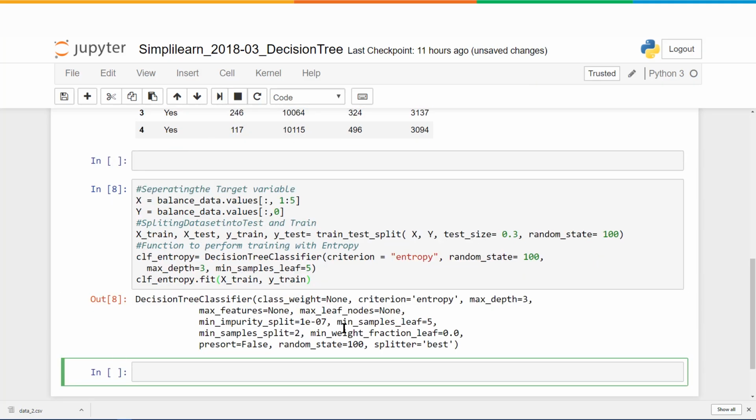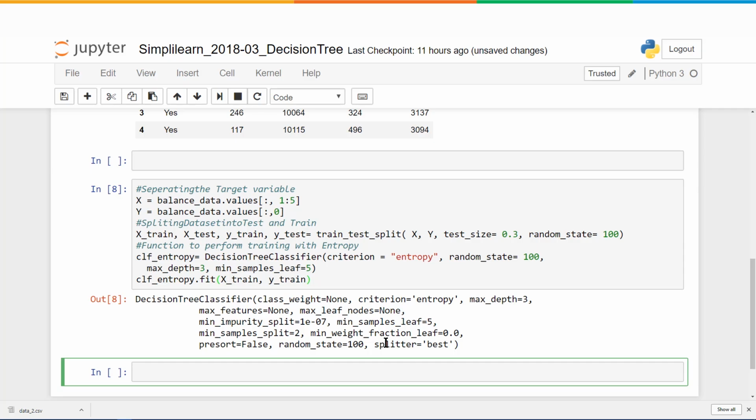What most of these sklearn modules do is when you set up the variable, in this case when we set the CLF entropy equal to decision tree classifier, it automatically prints out what's in that decision tree. There's a lot of variables you can play with in here, and it's quite beyond the scope of this tutorial to go through all of these and how they work. But we're working on entropy, that's one of the options. We've added a random state of 100.